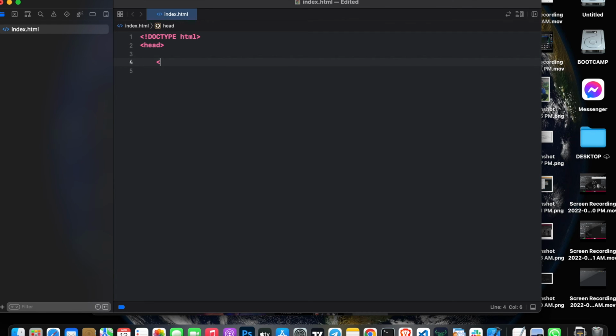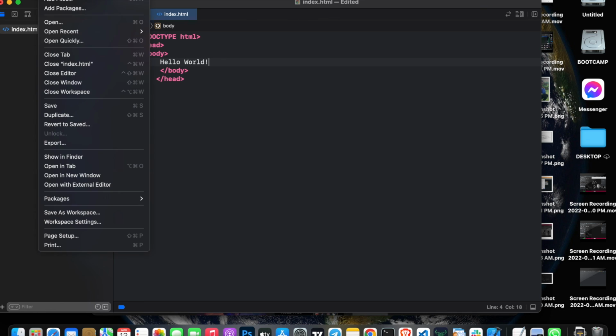Now I can close it like this, forward slash head. You can see the first time I wrote head, I did not include this forward slash, so anything I write here is inside this head. Then after that, I have to close it. Now I can include the body, same thing for the body. Then I also have to close the body as well. Now here I can write a simple hello world.